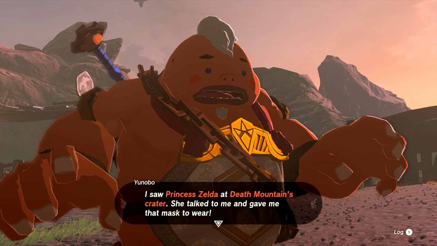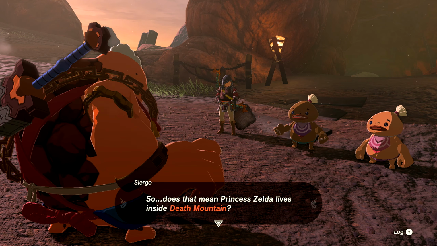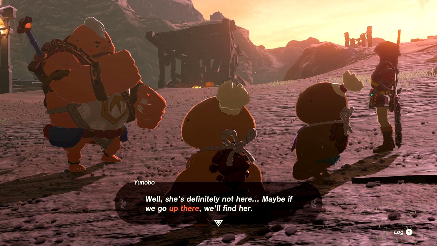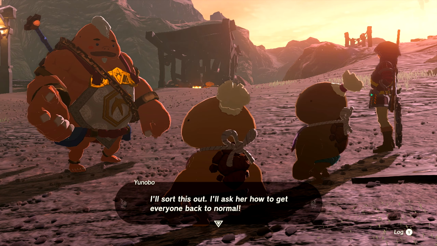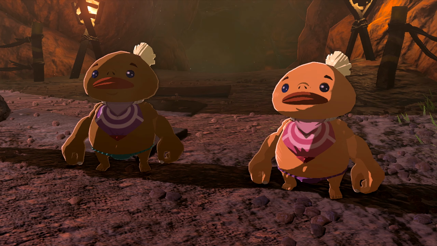I remember now, Goro. I saw Princess Zelda at Death Mountain crater. She talked to me and gave me that mask to wear. Does that mean Princess Zelda lives inside Death Mountain? Well, she's definitely not here. Maybe if we go up there, we'll find her, okay? I'll sort this out. So wait back for me. Everything is going to be A-okay.